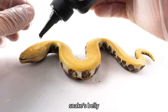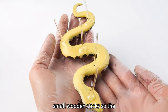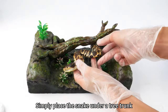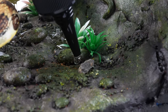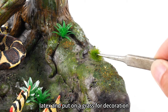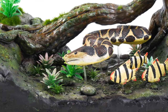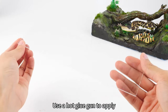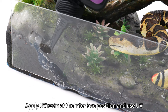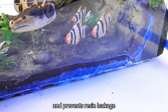Apply UV resin to the snake's belly and attach a transparent resin strip to support its body. I secured several small wooden sticks so the snake could float on the marsh water. The fish were used in a similar manner. Simply place the snake under a tree trunk, expose it to UV light, and let it dry. Then apply white latex and put on grass for decoration. Use a hot glue gun to apply to the outside edges of the molding and secure the acrylic panel. Apply UV resin at the interface position and use UV light to dry it — this helps secure the interface better and prevents resin leakage after pouring deep resin.